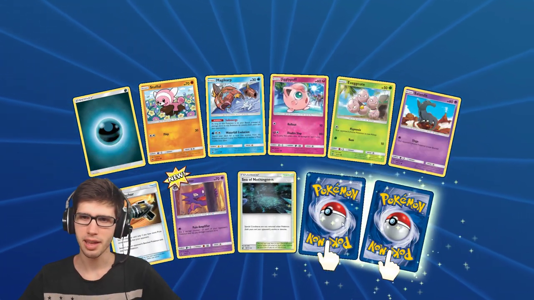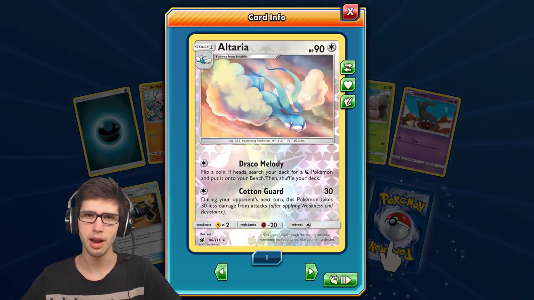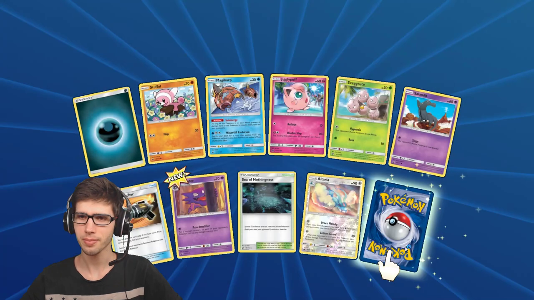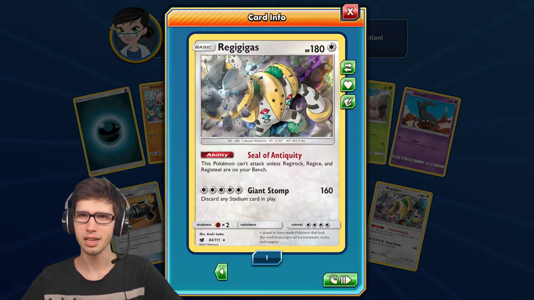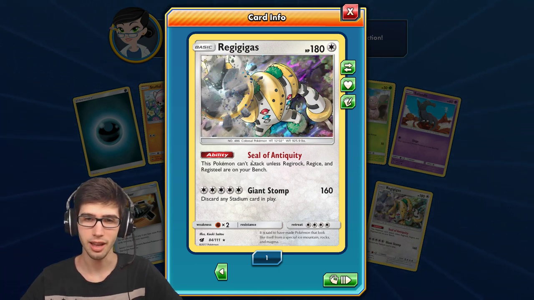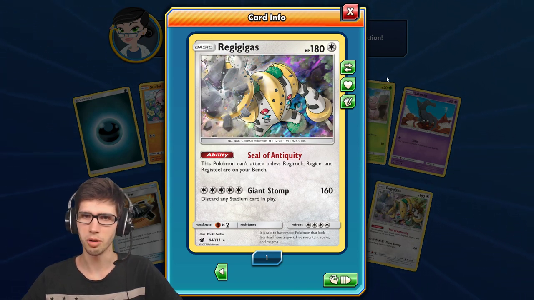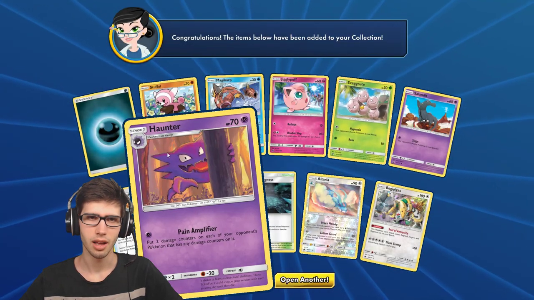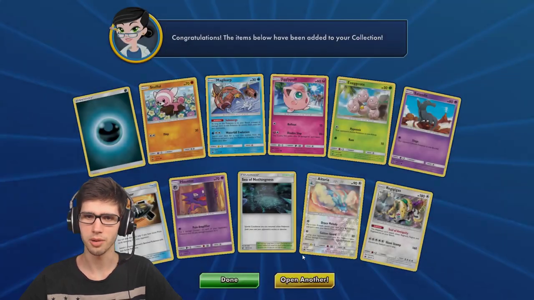Alrighty, so in our next pack here, we have a reverse holo rare of an Altaria. It's got 90 HP with Draco Malady and Cotton Guard. And a Regigigas holo. Nice. 180 HP there with the ability Seal of Antiquity and Giant Storm. Nice. Awesome looking art on that one, you guys. I love these arts. They're so cool. Lots of awesome arts. That's an awesome Execute art as well.